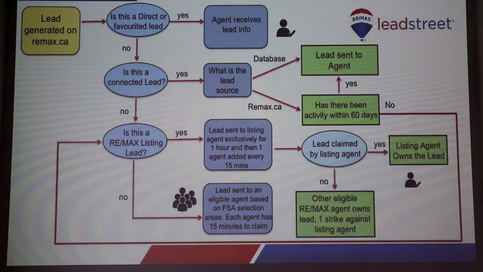Now, if it's a competitor's listing, instead of the 1 hour, you get 15 minutes. Now, if I were to get a competitor's listing lead, I don't know if I'm first in or third in, because it's a competitor's listing. All I know is I got a lead. Except, if I don't claim it, then again, every 15 minutes, someone else gets added. Which means you get added at the 30-minute mark, 45-minute mark, and then the hour mark. And nobody knows where they fall, because it's a competitor's listing, okay? So, at this point, again, you either accept it, decline it, or have it forwarded.